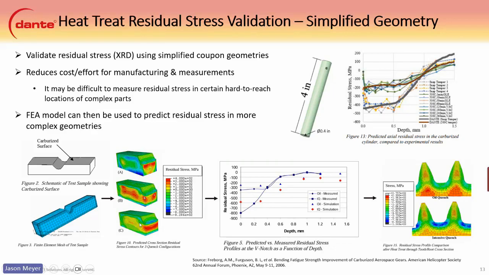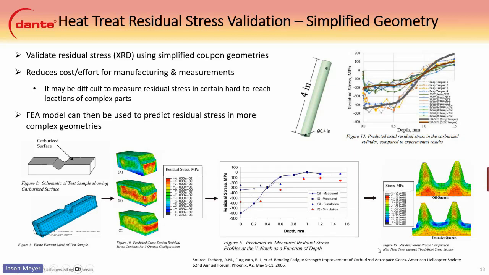This one had three different quenching regimes, configurations that had different residual stress output for each one of these. And then you can kind of see from there, you go into your predicted, and you can see and adjust your models depending on what you need to do to validate this residual stress. And then you can take that directly into a full model once you have this validated.